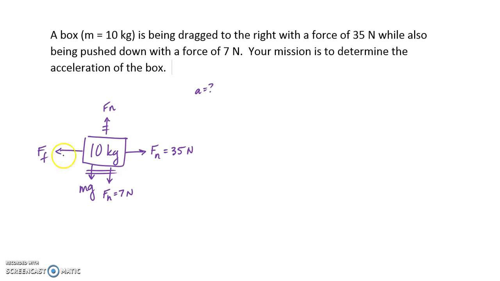So first of all, if I want to solve for the acceleration horizontally, why not just sum the forces in the x-plane equals ma. And then we've got the force normal minus the force of friction equals ma. This force normal we know to be 35. So all we've got to do is figure out this force of friction. So force of friction is unknown. Okay, I guess I can still deal with this. The mass is 10, and we don't know the acceleration. So right now we have two unknowns.